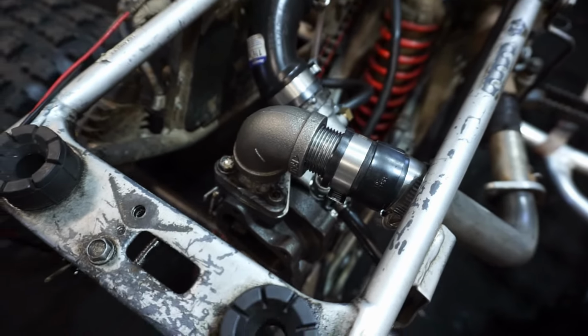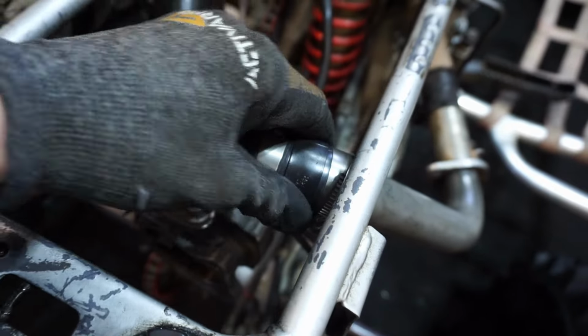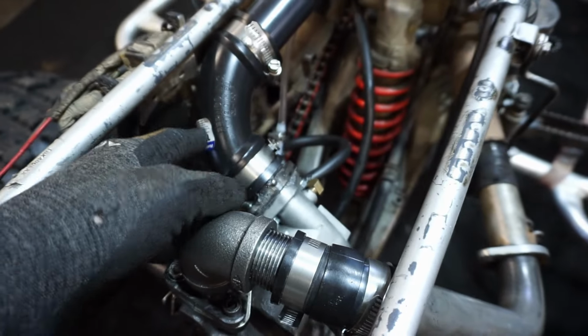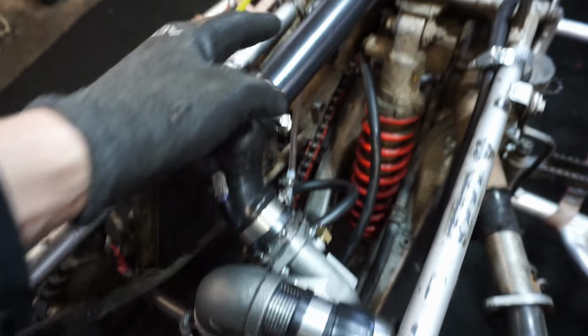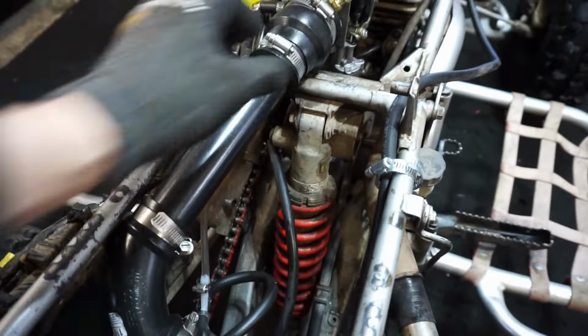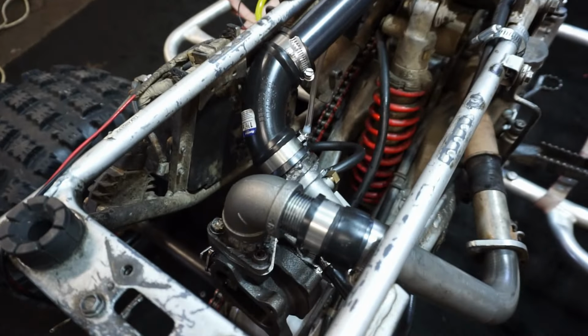Everything is pretty airtight right now. I got these attachments and everything is welded up and good to go. Then we've got this 45 degree bend right here that goes into the carburetor. So it's just one long pipe going in, so there shouldn't be any air leaks in the system.